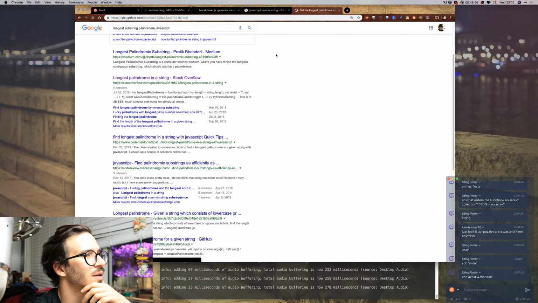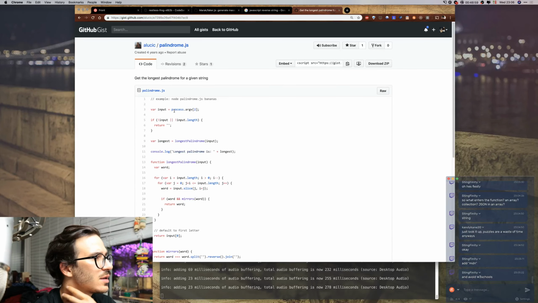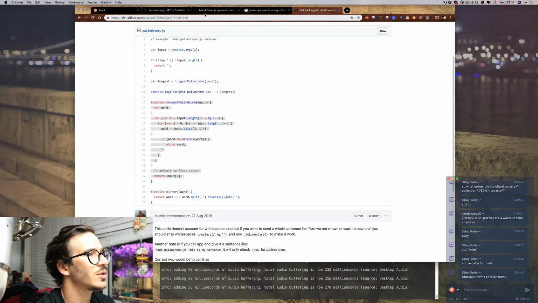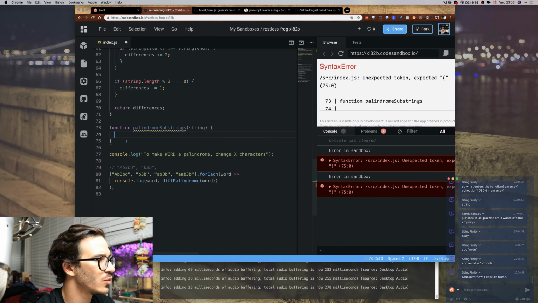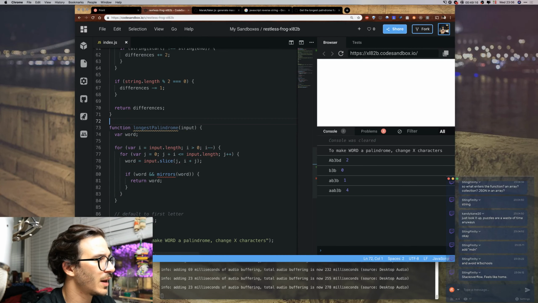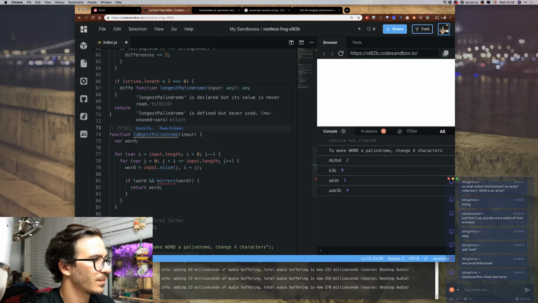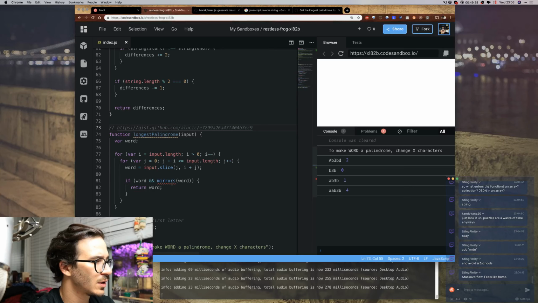Get the longest palindrome for a given string. Let's see. Get the longest palindrome for a given string. Longest palindrome. Perfect. That should work. So I'm going to take this one and call it longest palindrome, we borrowed this from here. Function longest palindrome of the input mirrors.